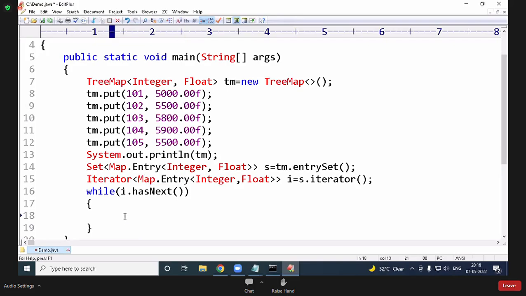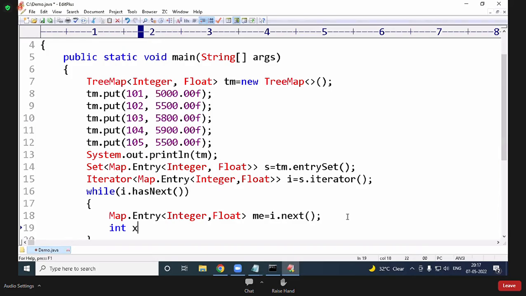So Map.Entry<Integer,Float> me = i.next(). Yesterday if you called the next method, what did we get? Integer. Now what are we getting? Map.Entry. From this Map.Entry we have to call getKey.